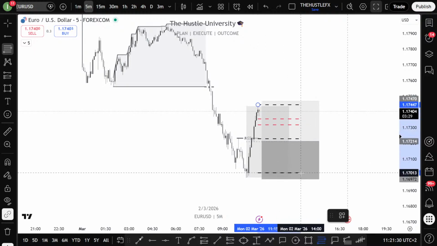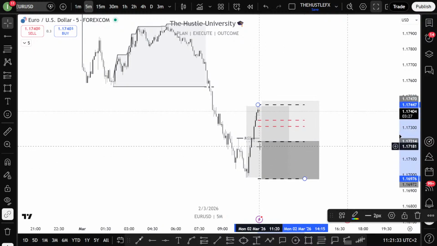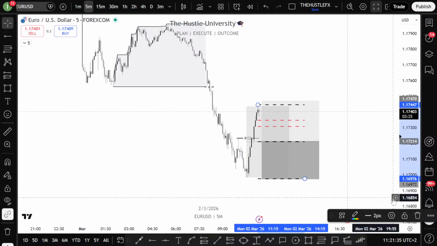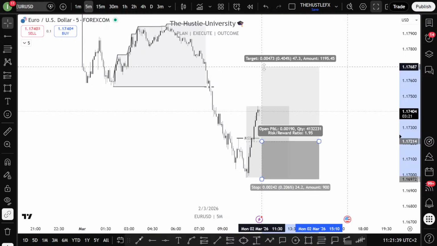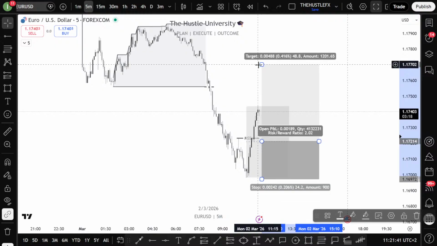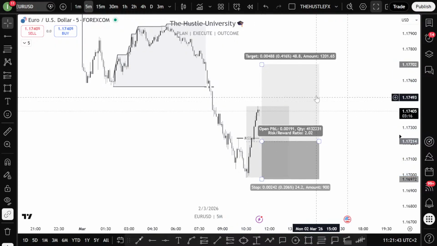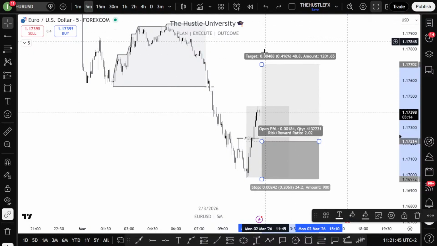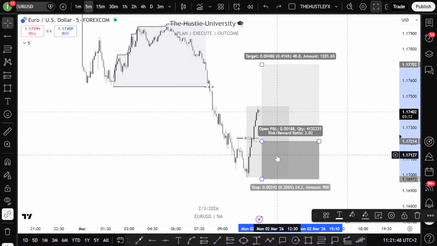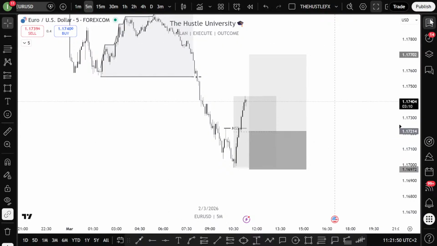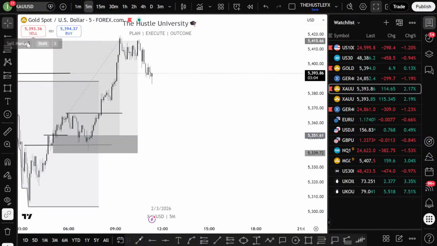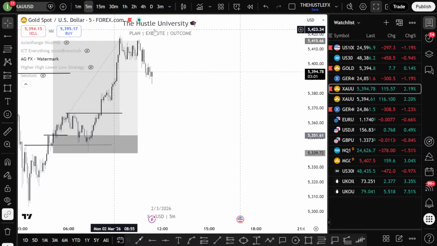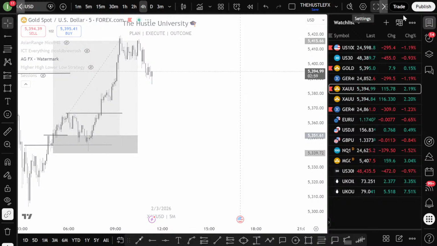So you can use the 50%, which should be exactly at the very same point. As you can see, we have the 50% at the very same area. Obviously 1:2 would be somewhere around this area over here. You know what I'm saying? So let's see what price does in terms of coming back to this area to give us that correction and continue to the downside. We're just going to be moving on to gold, and we're going to switch off these, starting off with the 4 hour.